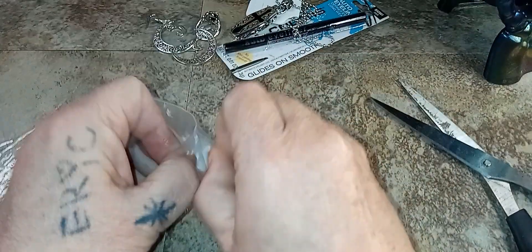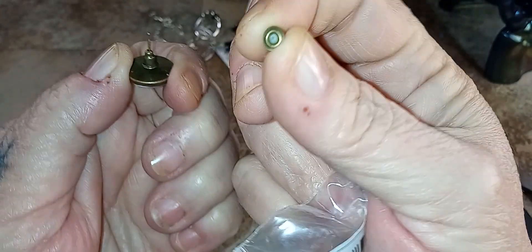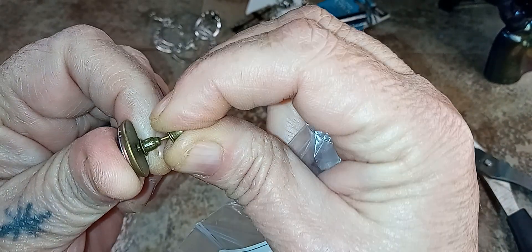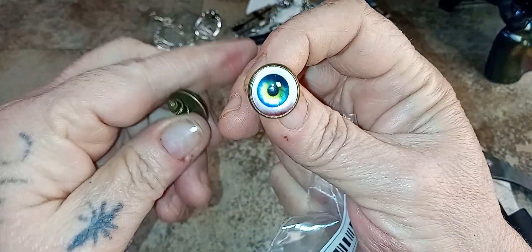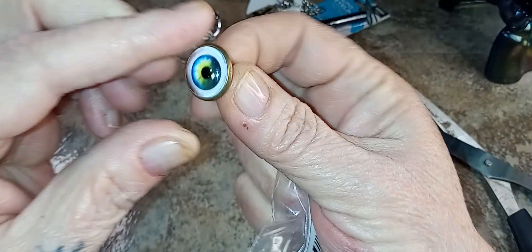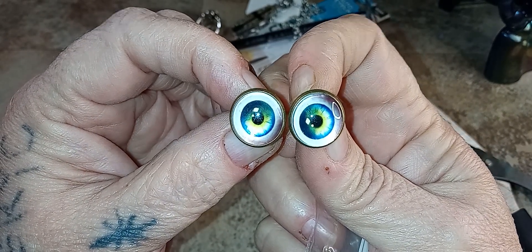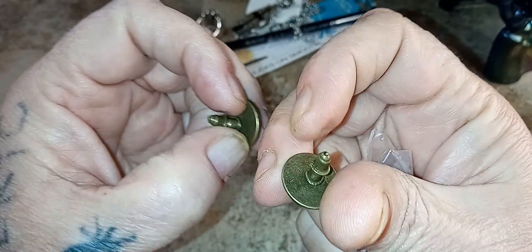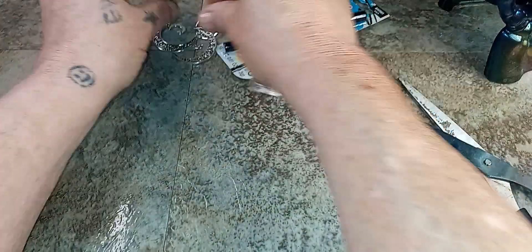Next is some Halloween eyeball earrings, and they're studs. They've got two backings on each one, and they're metal backings — I guess that's for extra, just in case you lose the original. These are brass. Oh, this one's a little bent — gotta be careful with that, you don't want to break them. But these are eyeballs. I can use four pairs of eyes. They're little eyeball studs on brass, and they have two little stud backings on each one.